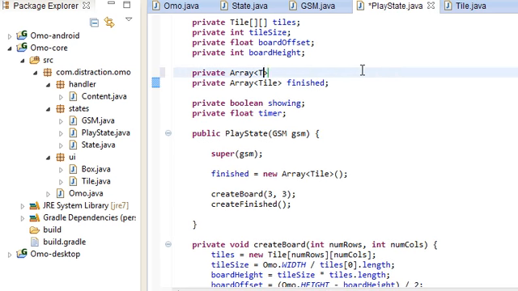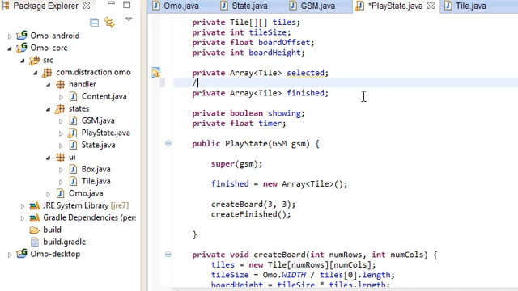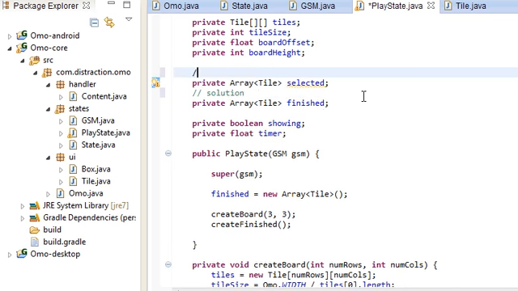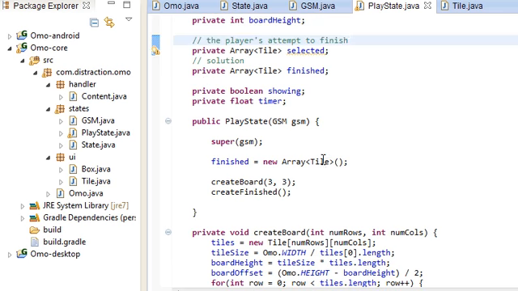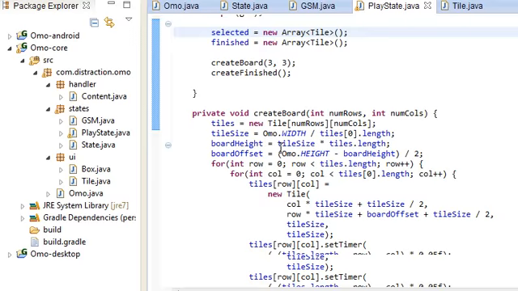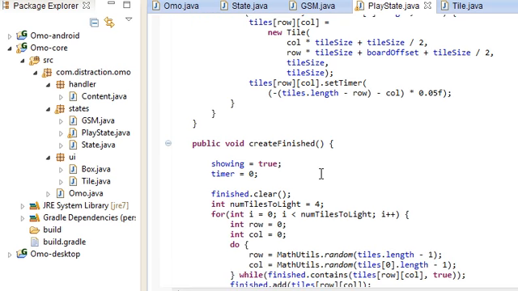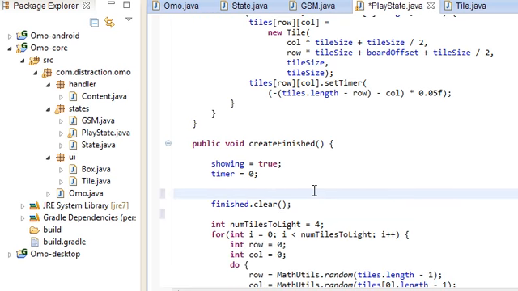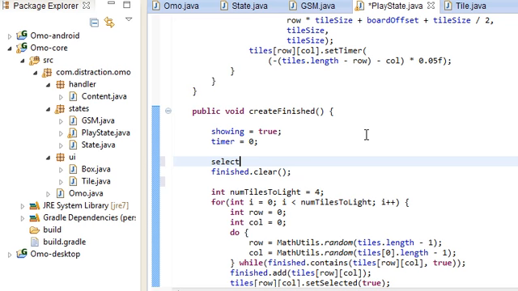Private array tile selected. So finished is the solution. Selected is the player's attempt to finish the puzzle. So let's just put that here. Selected is equal to new array tile. Boom. And when I create finished, I'm going to clear both of them. Selected.clear.